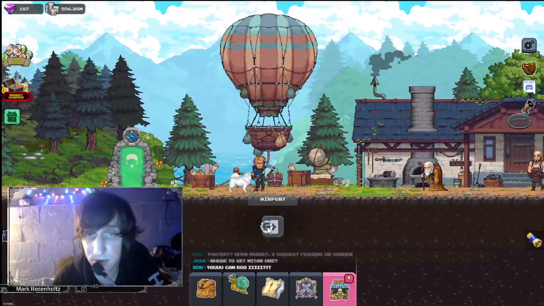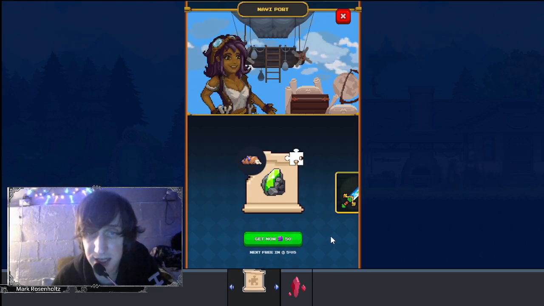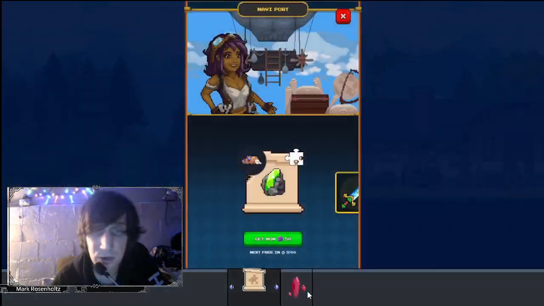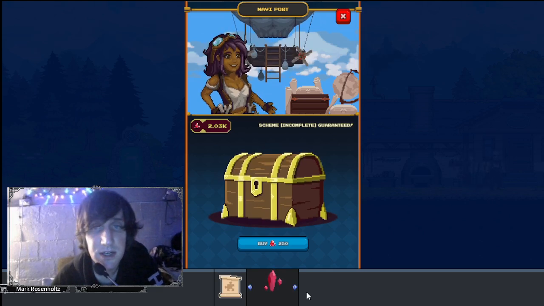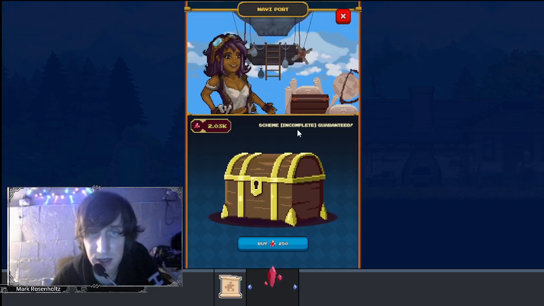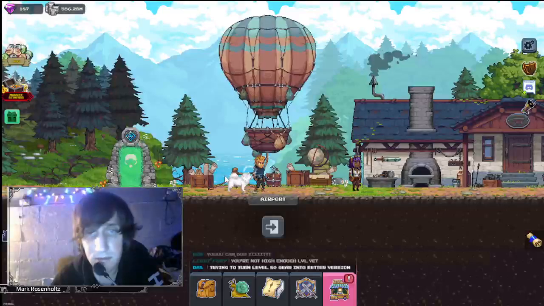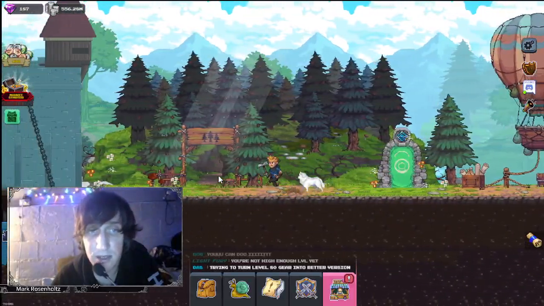Once you get the airport built. Tips and tricks for new players. This is where you come to get your schematics. You can use your red shards, which you'll know what I'm talking about when you get there, and it will give you an incomplete schematic that will allow you to make it later. So, with that, I'm going to show you the market.